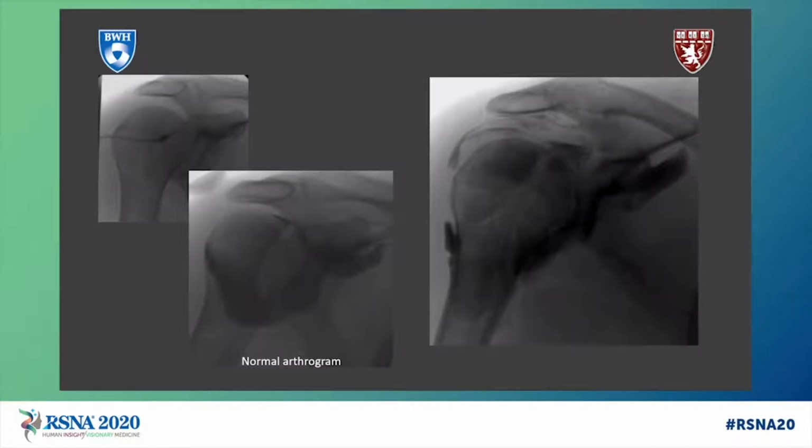So in our index case, we do recognize that we are intra-articular, confirmed by the glenohumeral crescent, but compared to our normal arthrogram, we see that we have contrast in the subacromial subdeltoid region. This is indicative of a full thickness rotator cuff tear. In addition, we also see contrast within where we would expect the tendon fibers to be, and this is in keeping with a full thickness rotator cuff tendon tear with delamination into the torn tendon fibers.